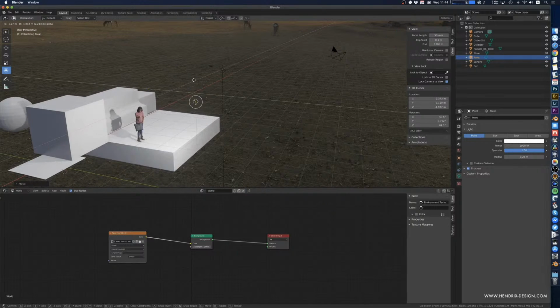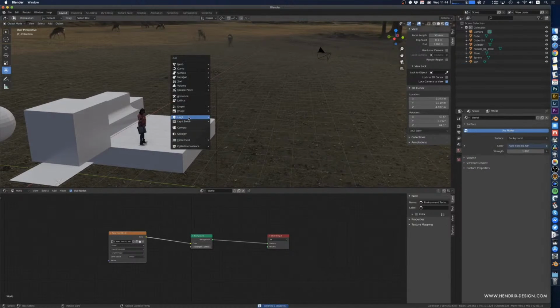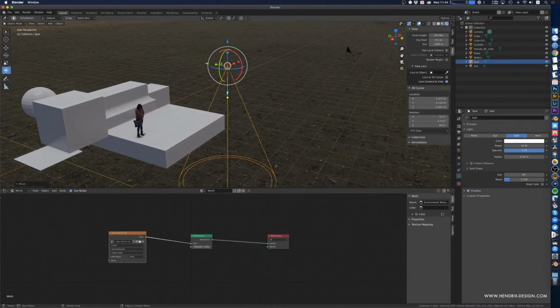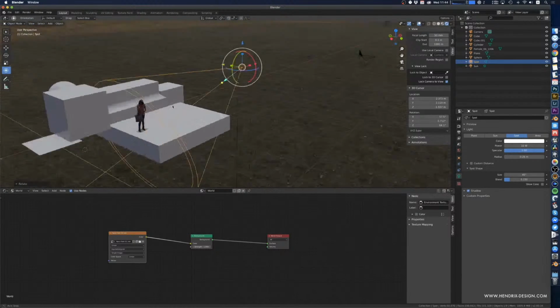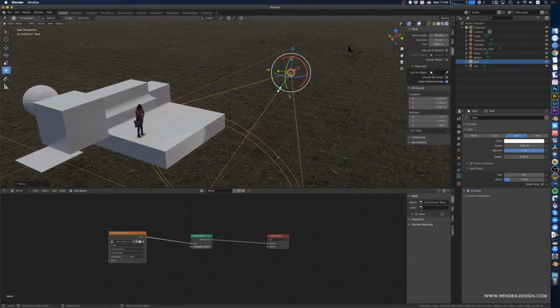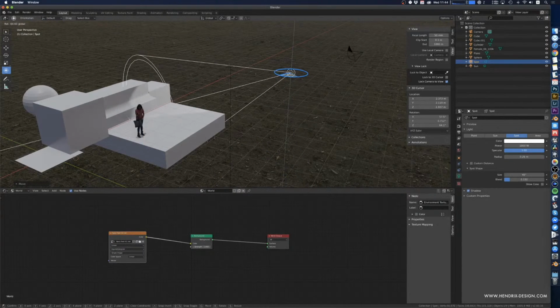So now it's really strong. You can see how it influences the shadows and everything. The point light also, there's another one, which is the spotlight, which, I mean, it's pretty self-explanatory what a spotlight is. So you have this cone, which shows the direction of the light. And compared to the point light, this, of course, only casts light into one direction. So you can move it around.